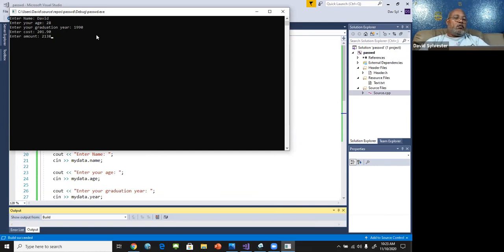So I entered those amounts in. Now when I hit enter, this is my output. It output myData.name, myData.age, myData.year, myData.cost and myData.amount. Okay?